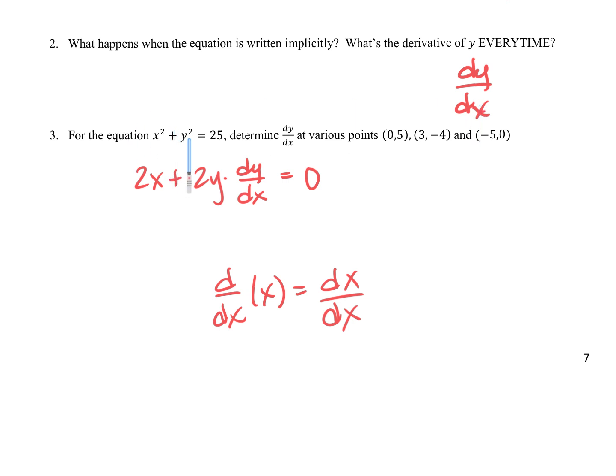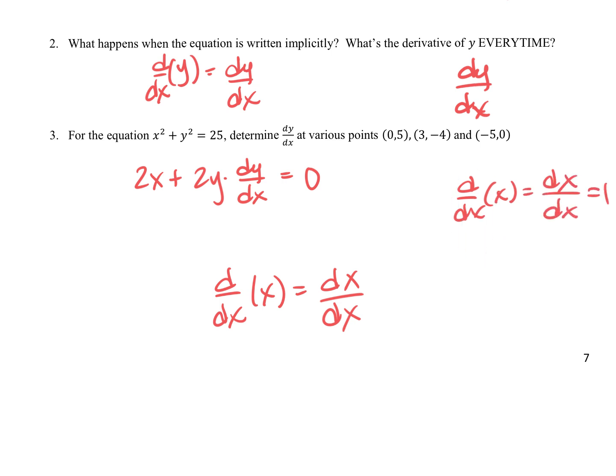Let me say this one more time. Whenever I said, hey, if I gave you y, what's the derivative of that? It always has just been dy dx because it says, oh, it's got to take the derivative of this function with respect to x. So that's why it's always been dy dx. When I ask you to take the derivative of an x, you say, oh, I'm taking the derivative of that function with respect to x. Dx dx always cancels out to be a 1, so that's why we haven't needed it.